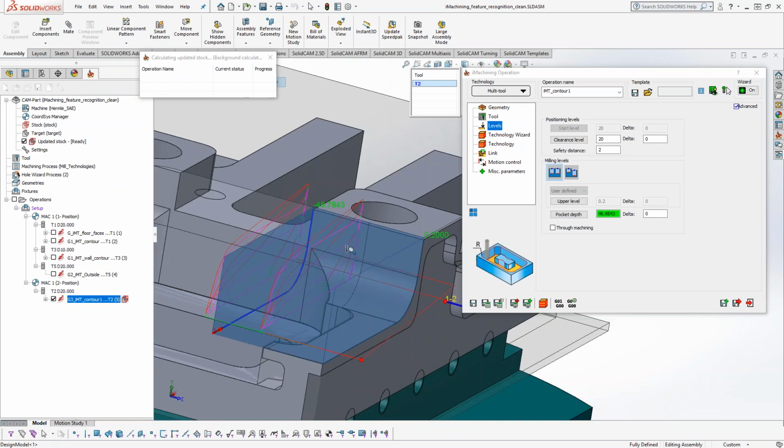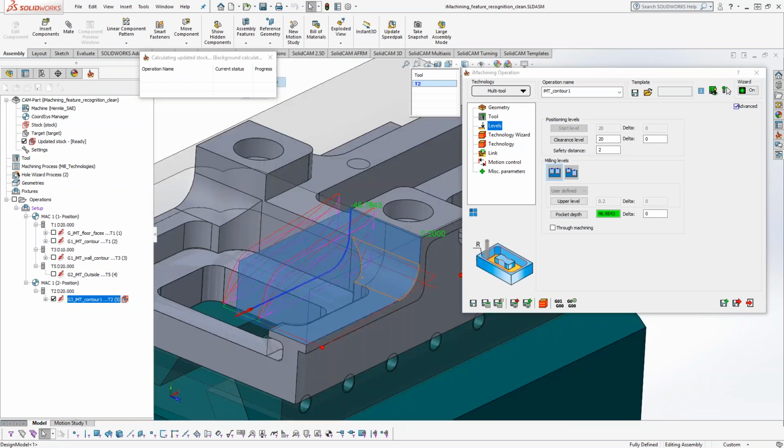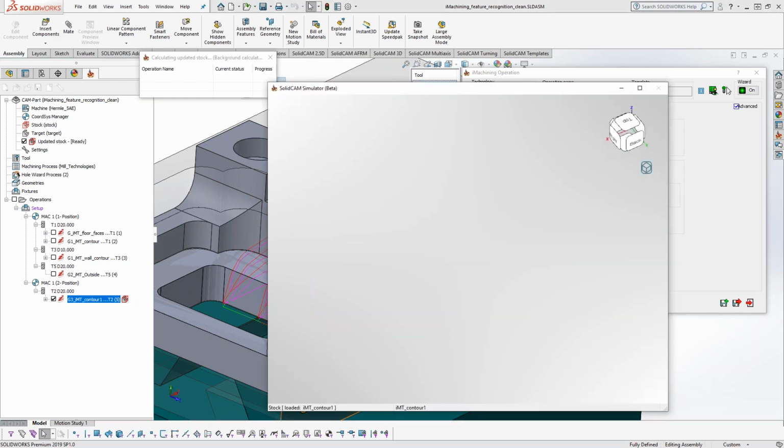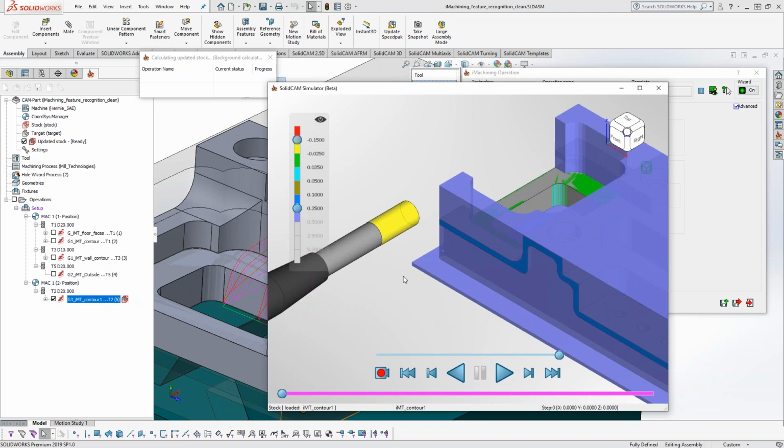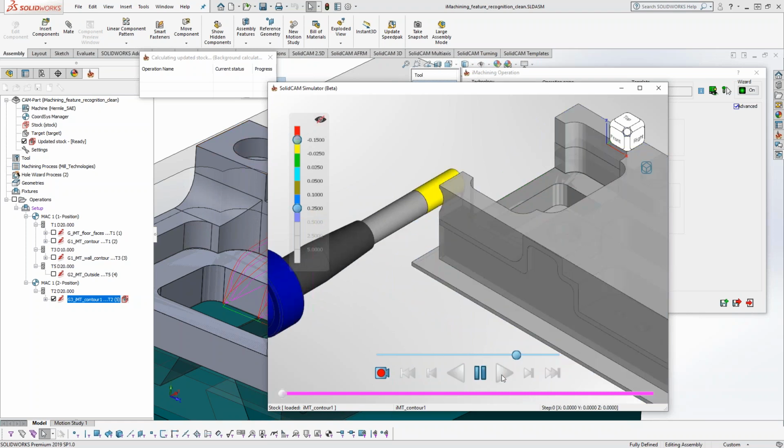As I said, all of this stuff is about making the programming faster, easier, smoother in SolidCAM. None of the tools here really change the toolpath out at the CNC because it's still iMachining. We haven't done anything there to make it different, but in the software, everything's a lot quicker, smoother, faster, more informative, all meant to get you finished programming your part faster. All right, so I am going to simulate it in here.